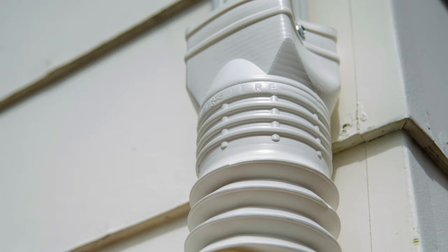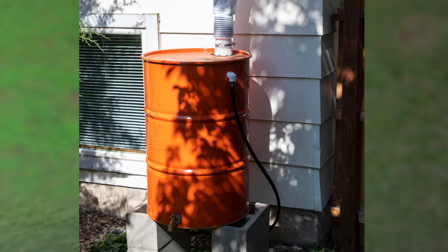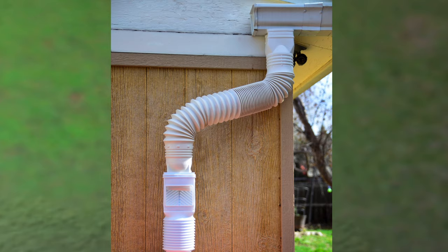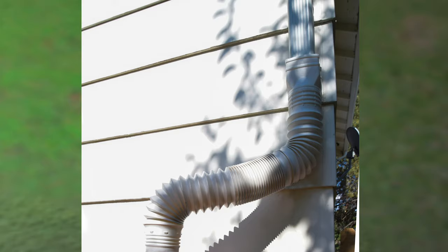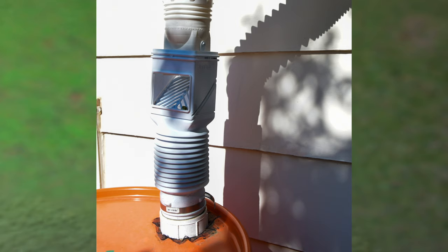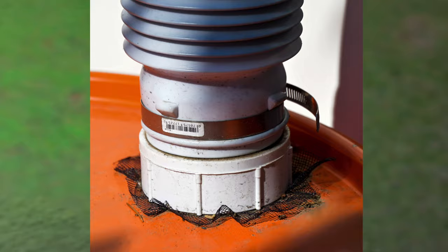This is how the rain barrel is connected to the downspout. I cut the downspout leaving enough room for the flexible extender to have a nice gentle arc. Here you can see it finished and connected to the gutter — one barrel connects directly to the gutter and the other barrel connects to the downspout. The downspout filter is a great idea: it keeps leaves and debris from getting down into the inlet and clogging the insect screen. The large hose clamp is what holds the downspout filter onto the 3-inch PVC fitting.